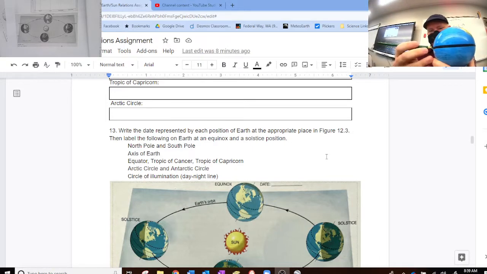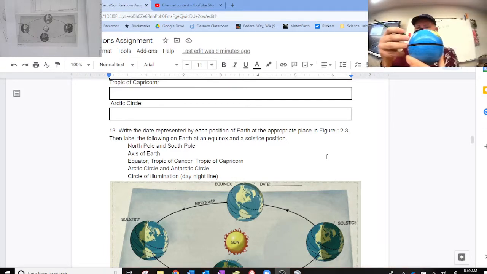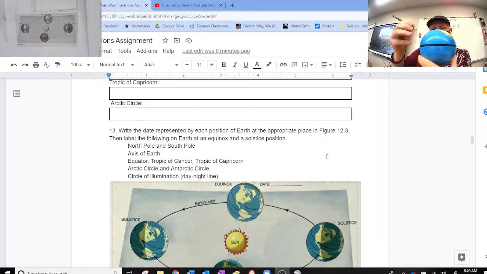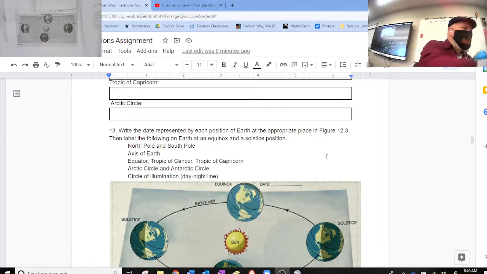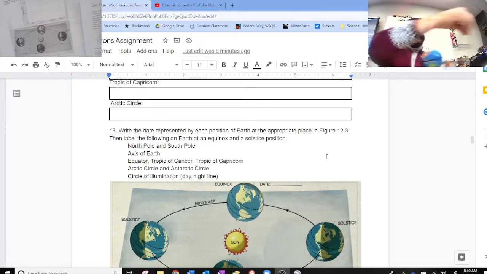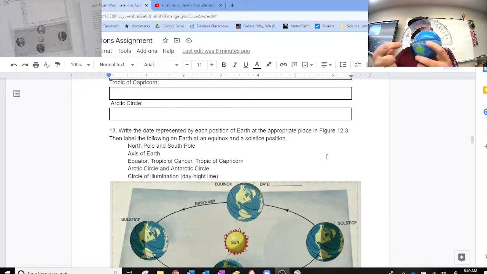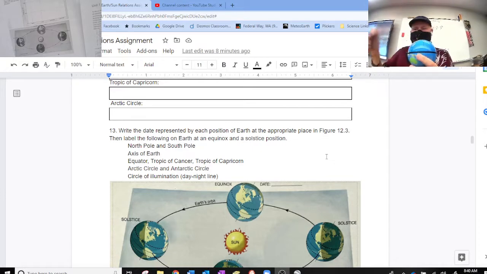If you start at the center of the earth and point straight out, that's going to be 0 degrees. That is the equator. So 0 degrees latitude is the equator. And then this would be a 1 degree angle, 2 degree angle, 3 degree angle, all the way up to 90 degrees. So the center of the earth pointing out is 0 degrees right there, just like your protractor. If this was the center of the earth right here, the equator would be at 0 degrees. The North Pole would be looking up at 90 degrees.